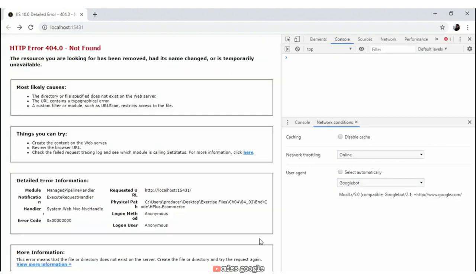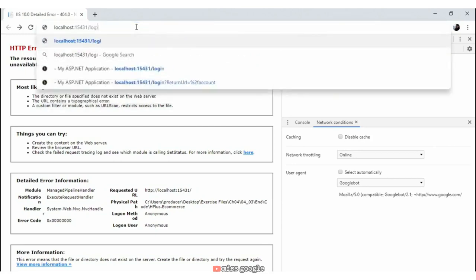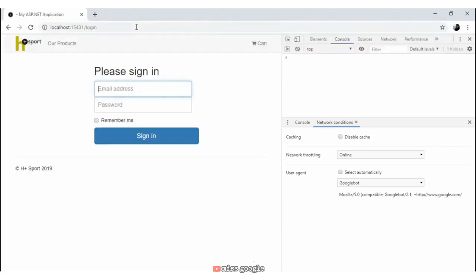Now if I refresh the home page, you can see that we actually get a 404 not found error. If I change the page to the login page, you can see that this page still loads fine. That's because we only protected the home controller with our new CrawlerFilter action filter.